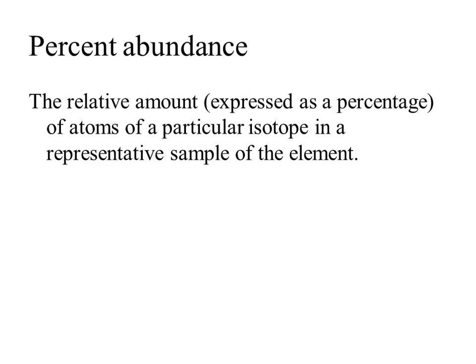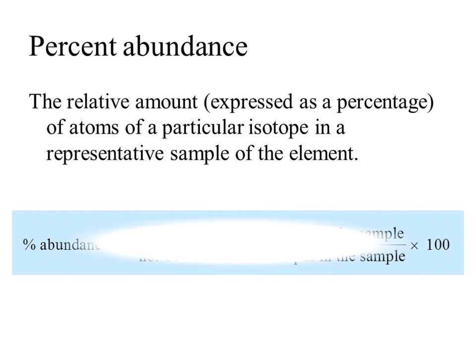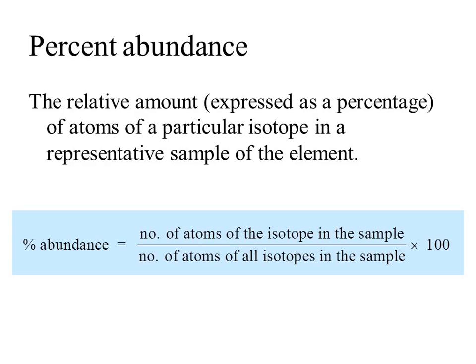So in order to do this calculation I'm going to show you, we need to know how much there is of each isotope. That's what percent abundance is. Percent abundance talks about how much there is of each isotope. Basically, sampling is a science in and of itself, but they get a representative sample of, for instance, all the carbon atoms in the world. It's a lot. You're like, I don't know how they do that.